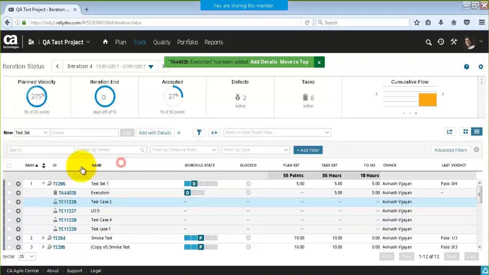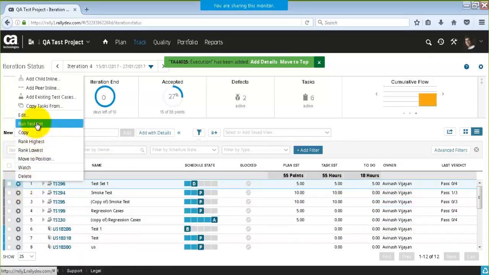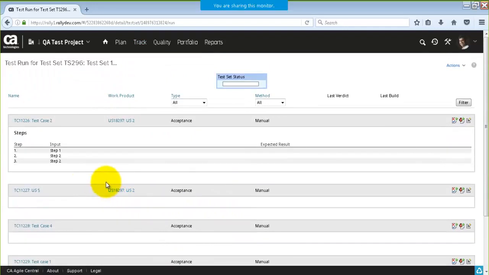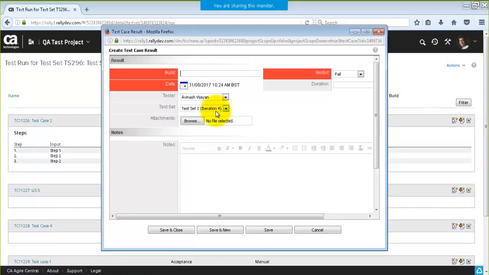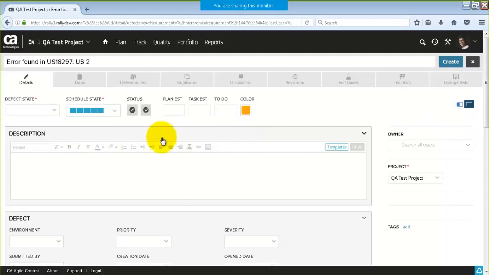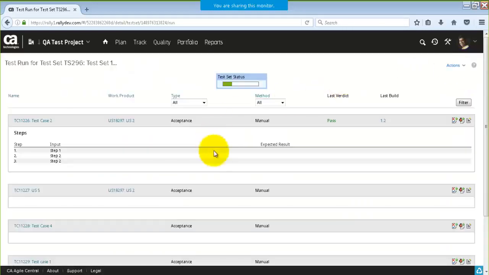If you go to the test set, run. So this is similar to that view which you have seen earlier from the test folder. So you add your test results here, and you can run all those tests right from the test set. So you say it's passed, and you can record defects here. The second button is defects, and this can be done even from inside the test folder when you run it. So the second button can create a defect if it is failed. Just not doing it now.